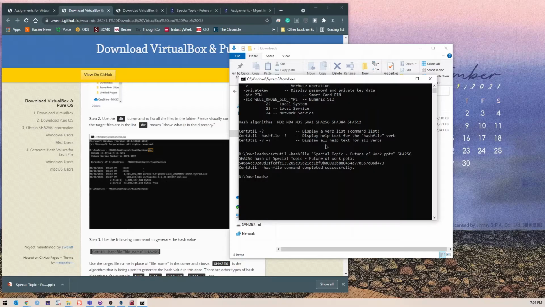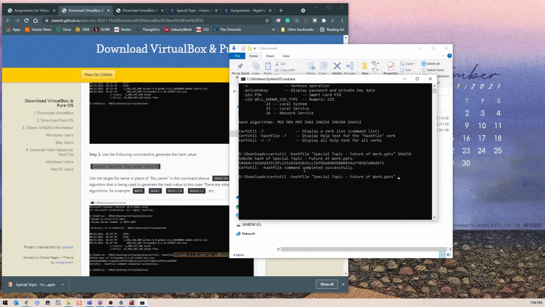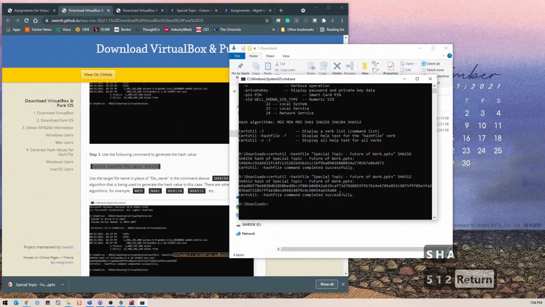If you're wondering what happens if I type something else, as you can see there are some other hash algorithms. I also explained it somewhere here. You can try other hash algorithms like SHA 512, right? You see an even longer hash value show up here. I think it's twice as long because this is the 256 version and this is the 512 version.